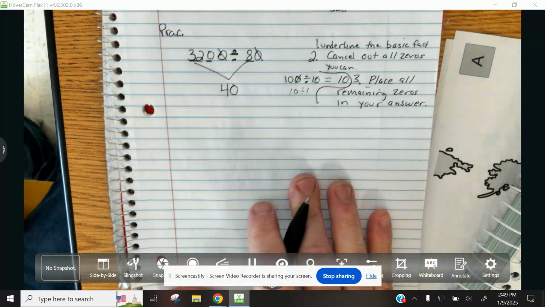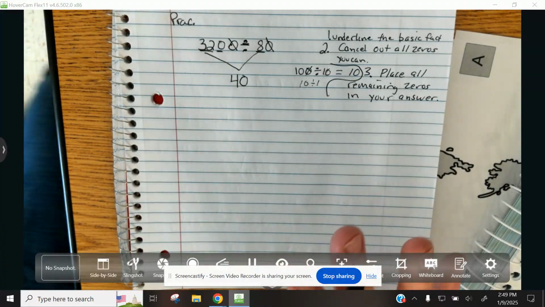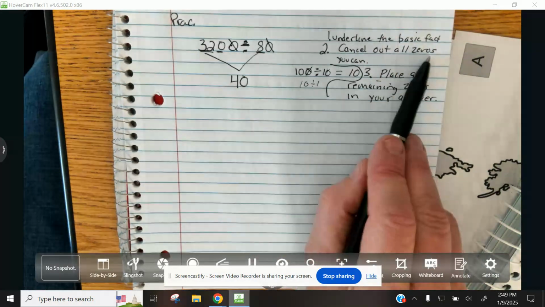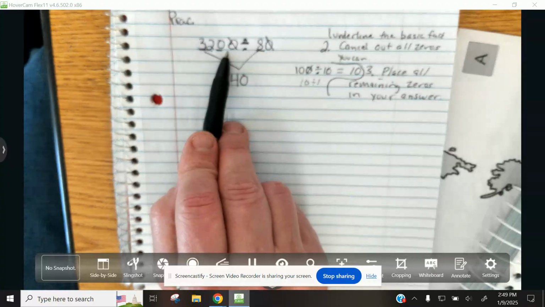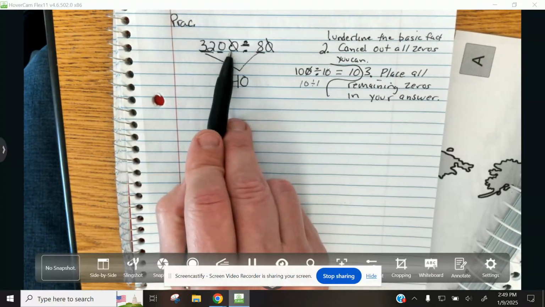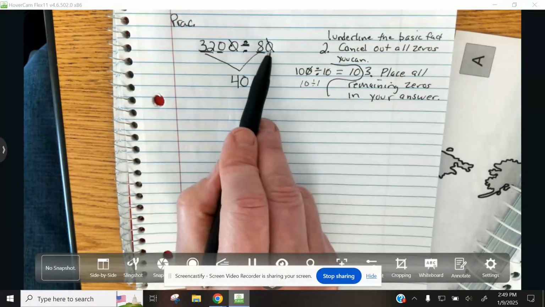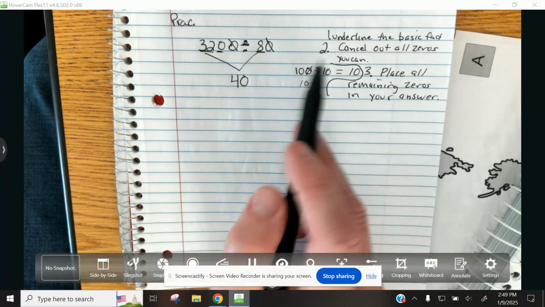Now, I'm going to tell you right now, this is a shortcut, okay? This is a complete and utter shortcut, and I'm not opposed to shortcuts as long as you understand what you're doing. Why are we canceling out the zeros? So why step 2? Canceling out the zeros, all we're basically doing is dividing them. And when you divide the tens by the ones, that cancels out. The zeros are going to cancel each other out, okay?